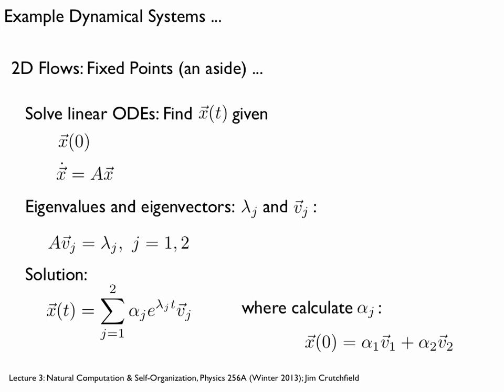To find the eigenvalues and eigenvectors, right? What we're looking for are directions that maintain themselves. Imagine a vector v over here that is only stretched. They're directions that are only expanded or contracted at rates given by their corresponding eigenvalue. So a little bit of a review here, and you can write down the formal solution this way, in terms of the eigenvectors you've gotten from matrix A, and then these expanding or contracting rates, these lambda, the eigenvalues of the matrix. Yeah, so just a little bit of a review, hopefully familiar. Python provides a nice linear algebra package, so you can play around with some of these ideas.